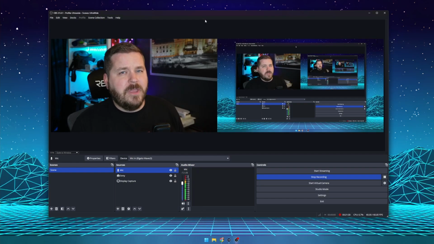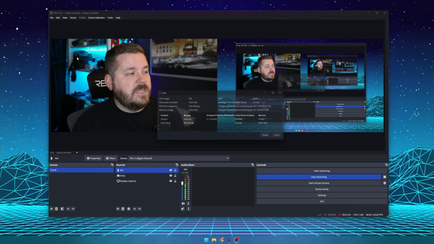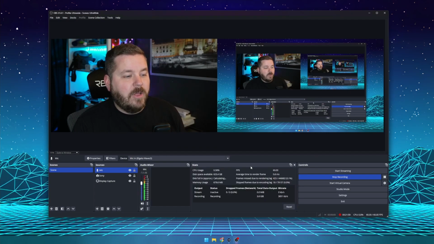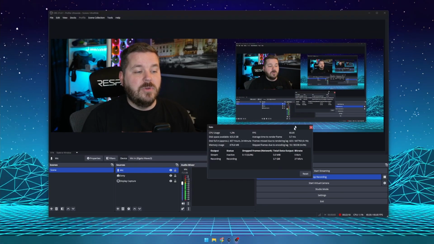Another thing that I don't think a lot of people do, this doesn't necessarily make OBS any faster, but it does help us diagnose issues if you are seeing issues. If you hit the View tab up at the top and come down to the Stats button, this is going to be a floating dock. You can also dock it as well. This is going to show us all of the stats of not only your computer, but of OBS as well. This is going to tell us if you're dropping any frames, if your network is lagging. It's going to give us some really good ideas of what exactly is failing and what we need to do to be able to fix it.